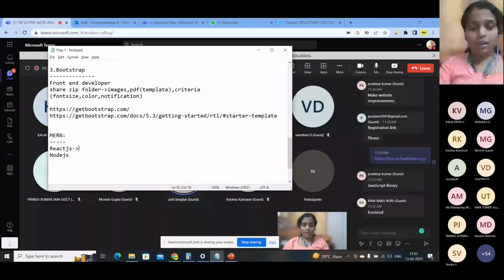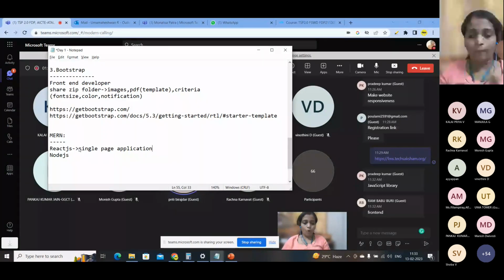Actually, we use React.js mostly to create a front end, that is for single page applications. This means, for example, I don't want to refresh my page each and every time. All the entire things will be in components. If I'm creating home or contact details, everything will be a component, so I will not be handling it as an entire page. Everything will be considered a component in a single page application, and this is called a library. This is not a framework, this is a library.